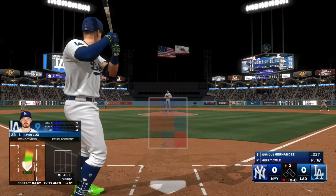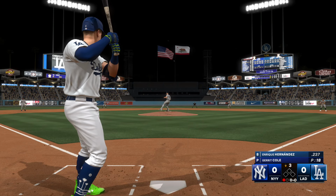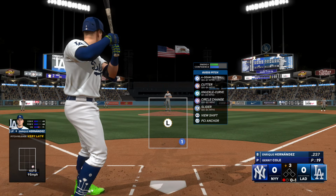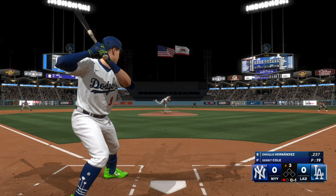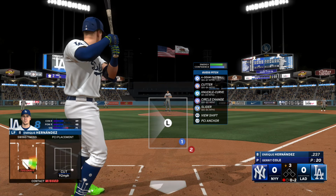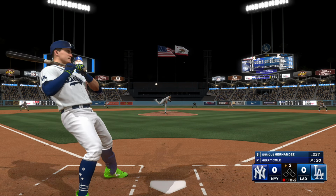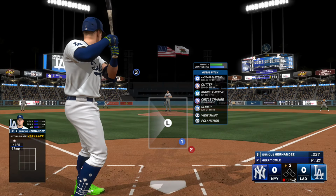Batting, here's Kike Hernandez. Kike Hernandez. Fastball for a strike. That's excellent location on the fastball right there early in this game. If he can do that all game, should be a good outing for him. And he's down 0-2 as he swings through it. Up and in, and he gets out of the way. Straighten him up a little bit.